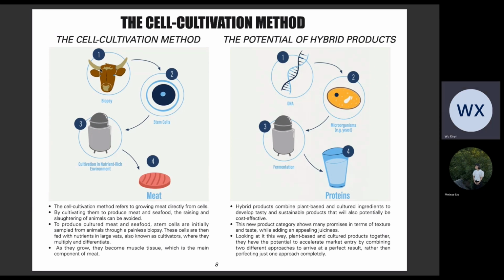The third is the cell culture method, which is divided into 2 different methods. The first is the cell cultivation method. This method refers to growing meat directly from cells. Stem cells can be collected from animals by a biopsy. These cells are then fed nutrients in a culture vessel, where they multiply and differentiate. As they grow, they become muscle tissue.